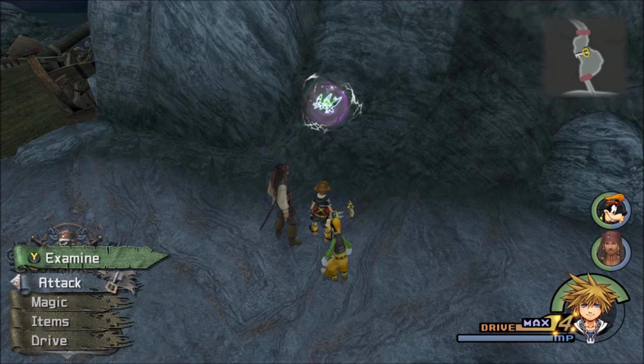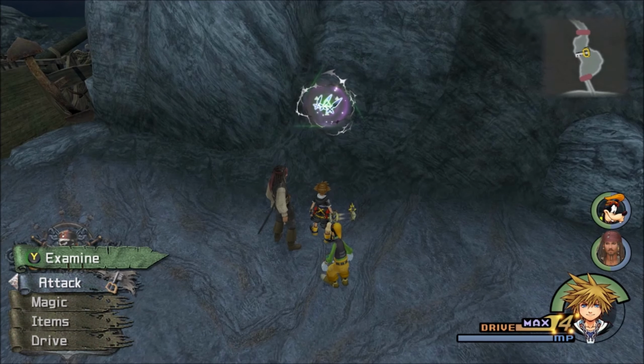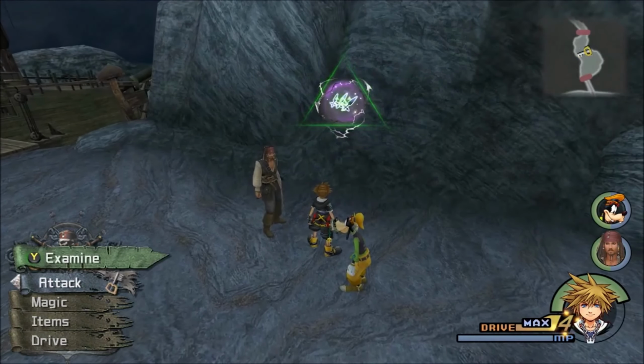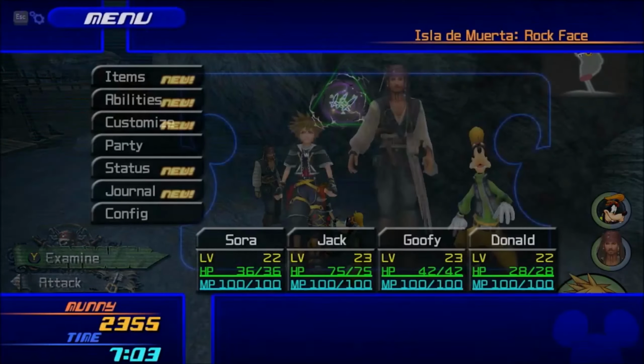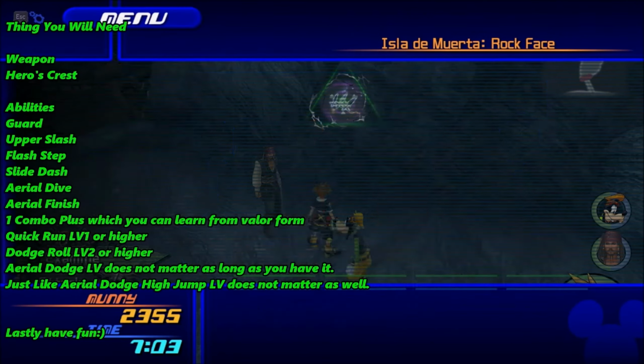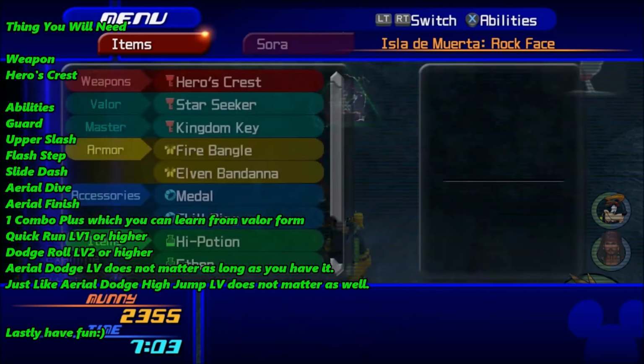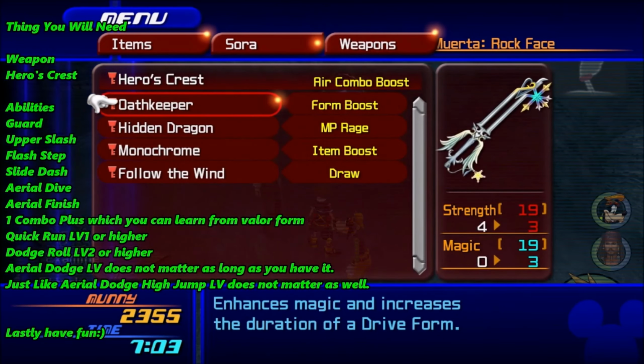So before I get into it, these are the things you're gonna need before you actually fight her. This can be applied in her data fight, and in her AS fight. I'm gonna use her AS fight as an example. The weapon you're gonna need is Hero's Crest, because you're gonna want this keyblade that has air combo boost to it.